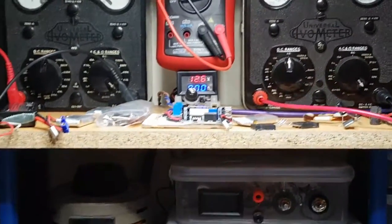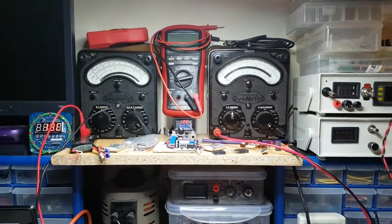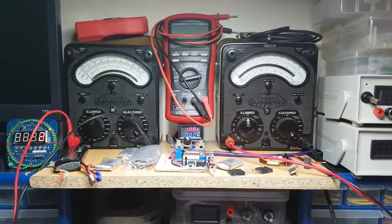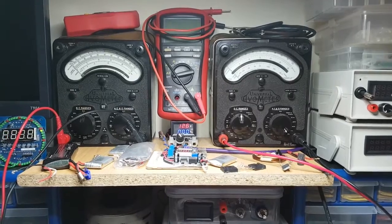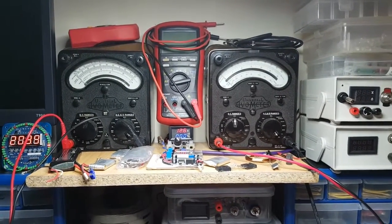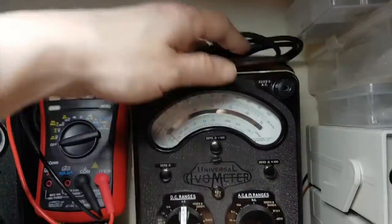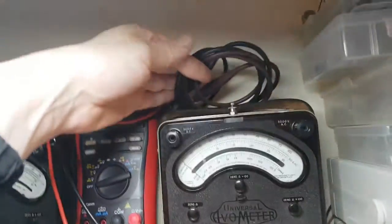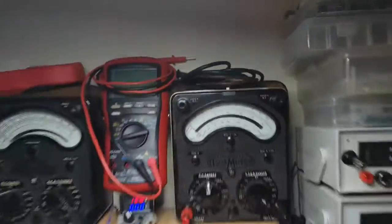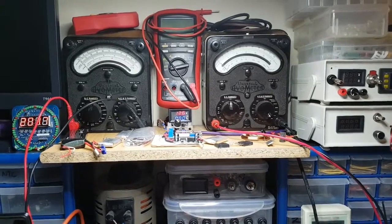VU meters. Even though I know they're not exactly VU meters, and I've been playing with them too. I've had them both apart. I look inside, and oh, they're lovely, absolutely lovely. Got them at a nice bargainous price as well, and an original set of AVO leads in really nice condition. So I'm really chuffed about that. Really chuffed, and they're really accurate as well.